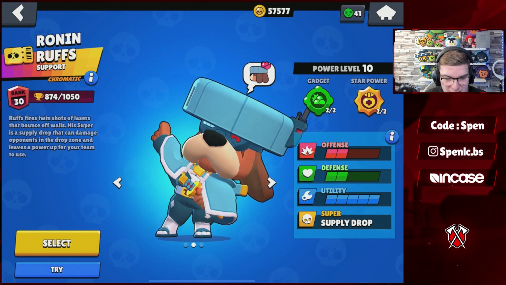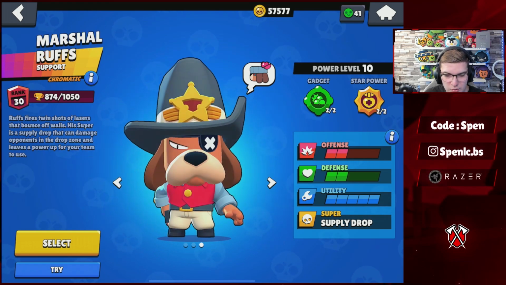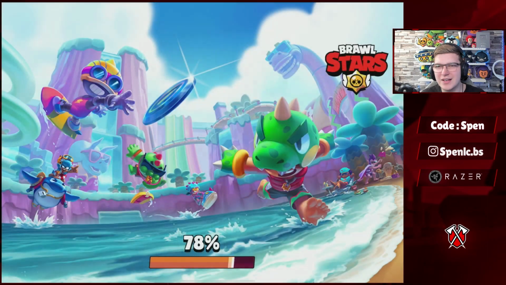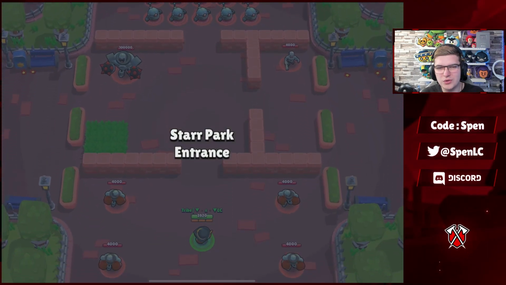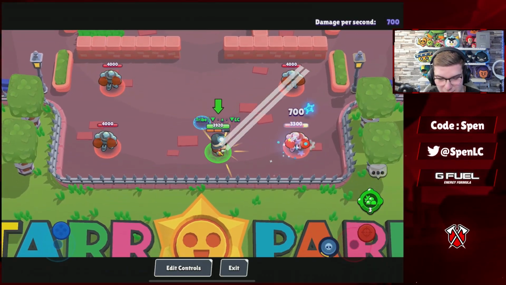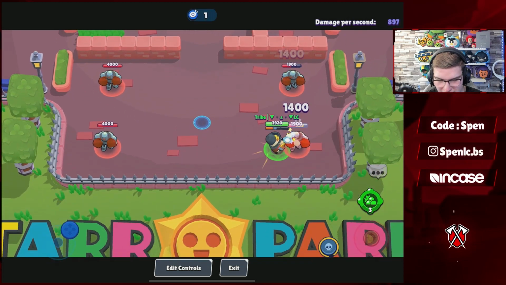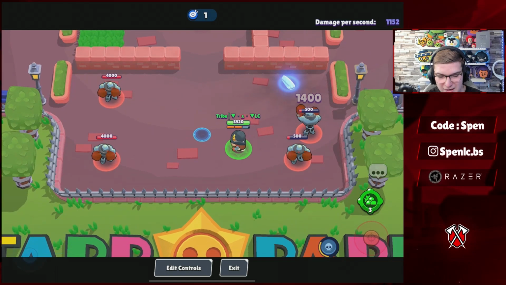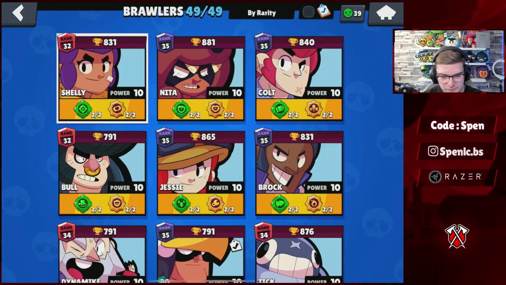So now moving on to Ruffs. Ruffs actually has two nice skins as well. We've got Ronin Ruffs, normal Colonel Ruffs, and Marshall Ruffs. I think this one's really nice, especially with the custom effects as well. I just think it's a nice cute skin for Ruffs. Ruffs is one of those brawlers which not a lot of people actually like, but I think this skin is pretty cute. You can see by the little sheriff stars or whatever they are, probably got that wrong, but I just love the animations with this, and you get to throw his little sheriff badge. Yeah, this skin is really well done for me.